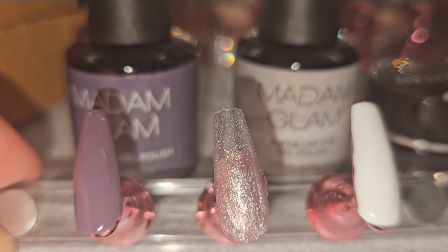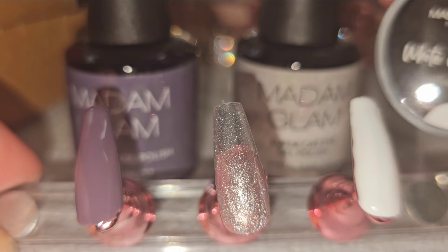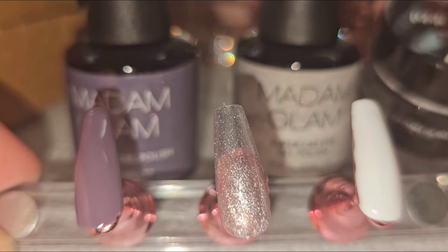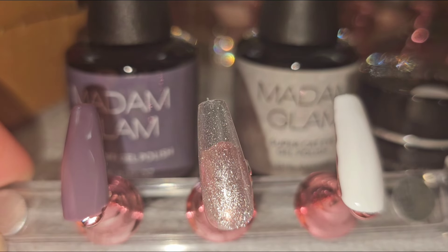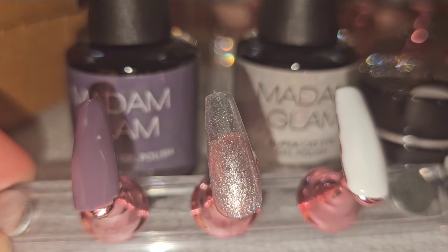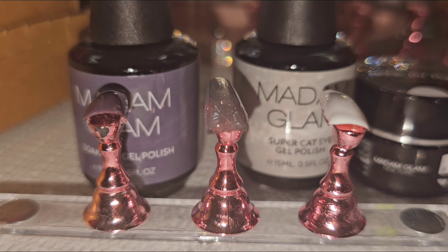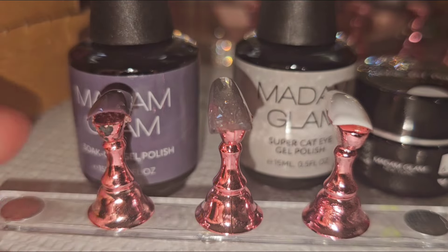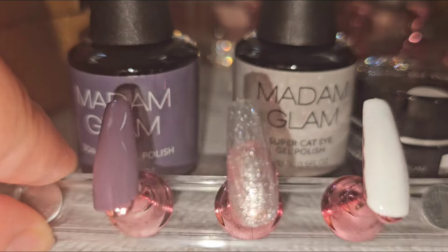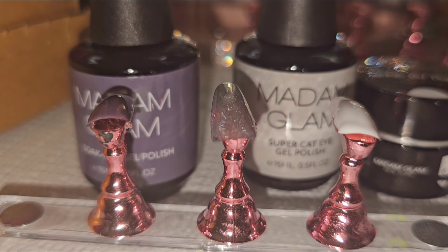So these are the colors — very pretty. I really am digging all three. The white gel paint comes in that little container and you'll be using a brush. I love these; I definitely love this company — this is one of my favorite companies, and I definitely recommend. Don't forget to use the code and the link to save some money, and when you check out, make sure you're putting the right information as far as if you'd like to be a VIP or not. If you have any questions, drop your comments below — which is your favorite color? They are more on the autumn side, maybe winter. Anyways, take care and thanks so much for watching. Bye.